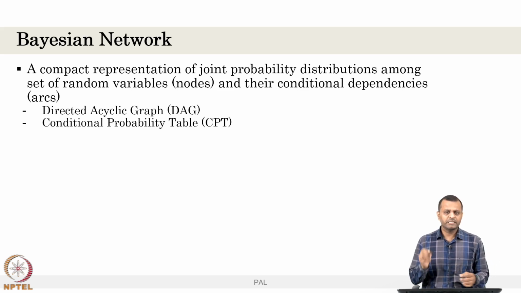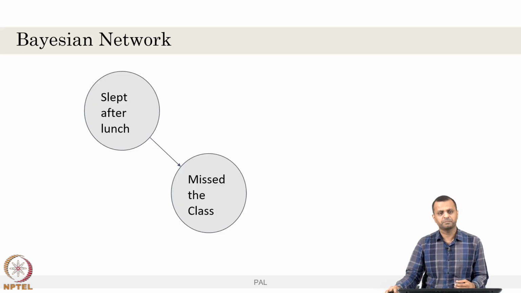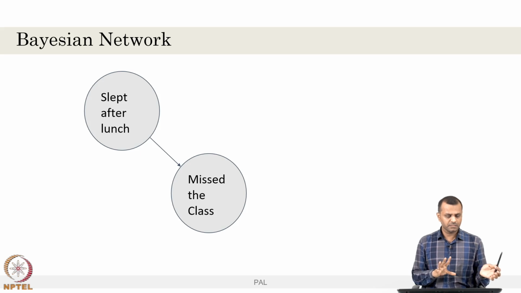Here we know it is the distribution among a set of random variables and the conditional dependencies. We saw that it is the dependency between the distribution of a set of random variables, that is the nodes, and the dependencies. We also saw it is a directed acyclic graph. What is compact here? We have to think about it. What is a compact joint representation? To understand that, we need to know what a conditional probability table is. We'll go deeper one more step. Let's see this basic understanding of a Bayesian network.